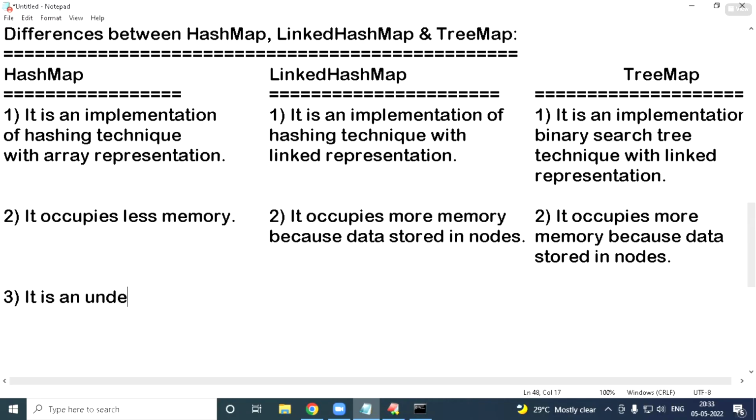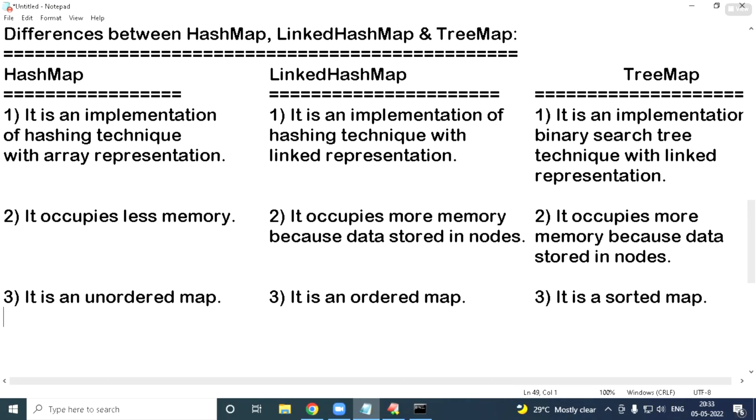It is ordered, unordered, or sorted? Unordered. Unordered map. It is an ordered. It is a sorted map.